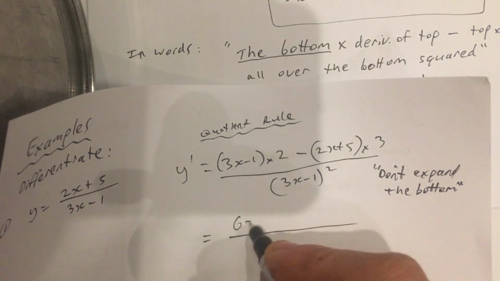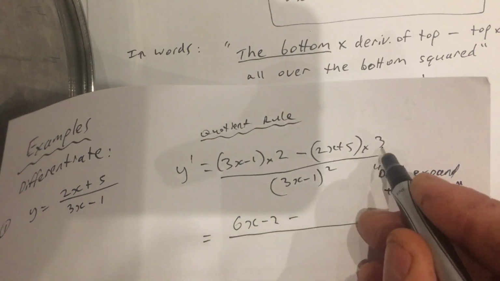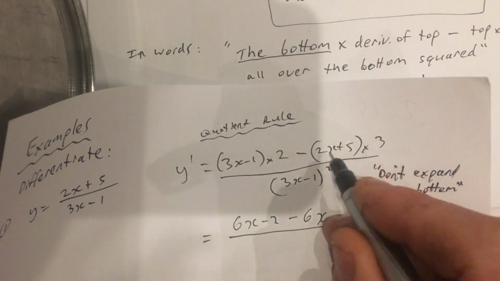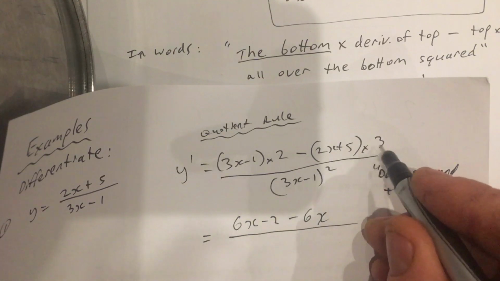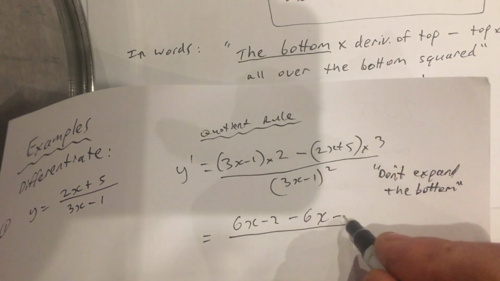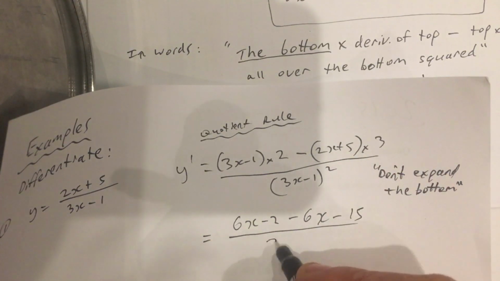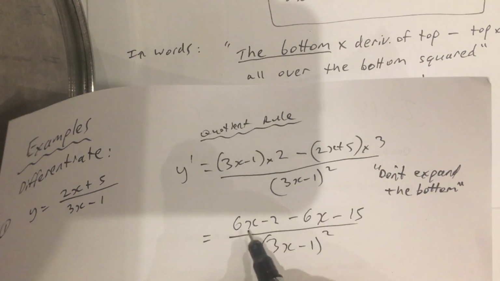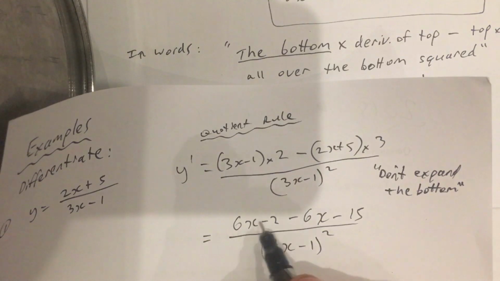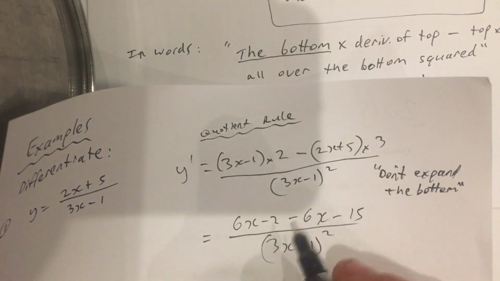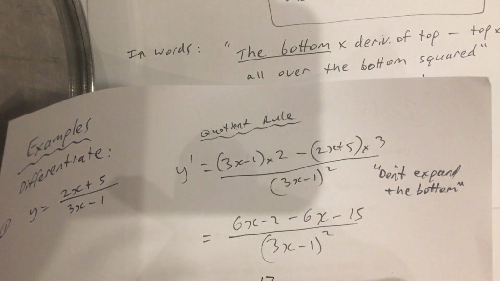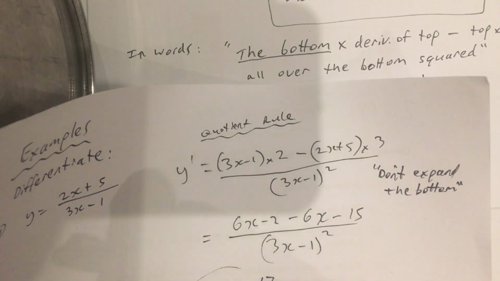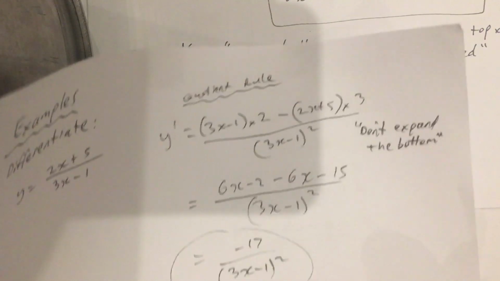So that's 6x minus 2 minus 6x, when you go 3 times 2x. And then you've got 3 times 5 is 15, so it's minus 15. Now this is what I mean. This one actually simplifies heaps because you've got 6x, take away 6x, there's no x. And minus 2 minus 15, minus 17. So that's the simplest answer. You might have a minus out the front. It doesn't matter.